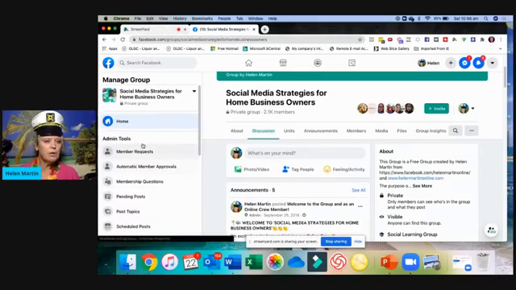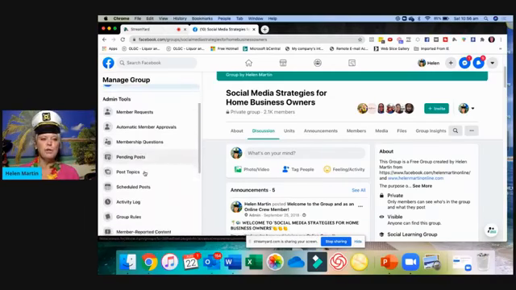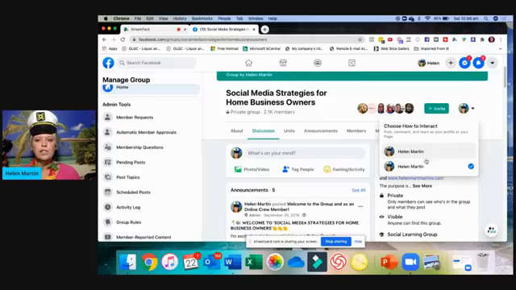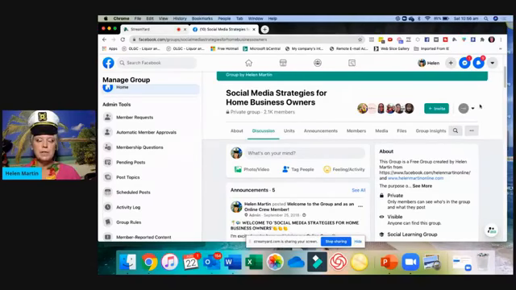So you'll see over here, we've got admin tools on the left-hand side, pending posts, those kind of things, activity log. You can still invite people right from the top, but you're going to have a little play around here as well because things are very different. But this little area here is where you can switch between personal profile and business page, which can help you. As I said before, if you have glitchy things with groups, generally changing between the two will solve the problem, okay? So that's the main thing I wanted to share with you today, something really basic, some things to look out for, how to go back and forth between the two and get used to it.